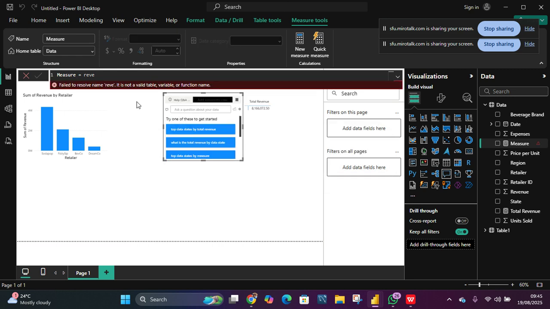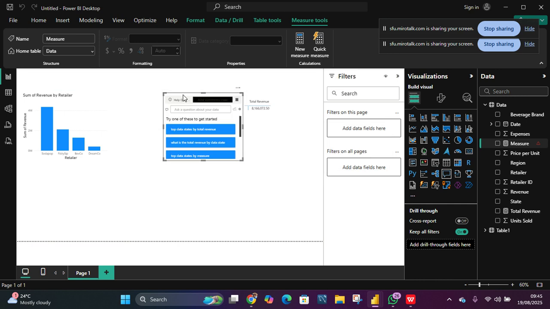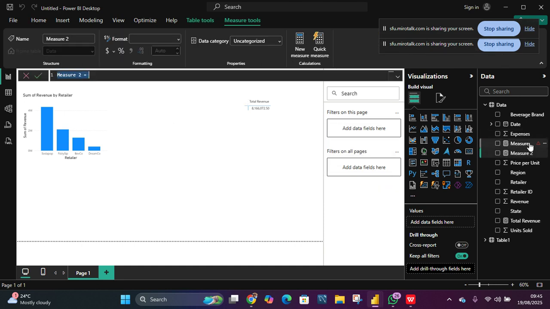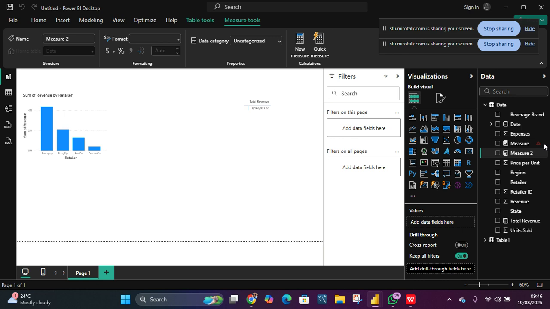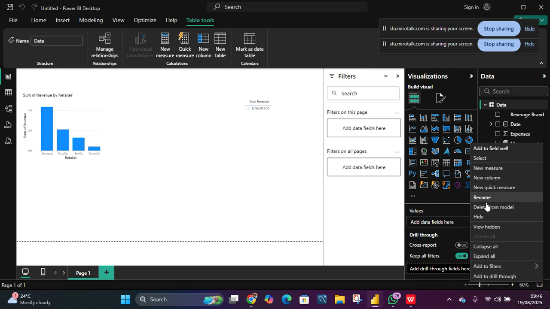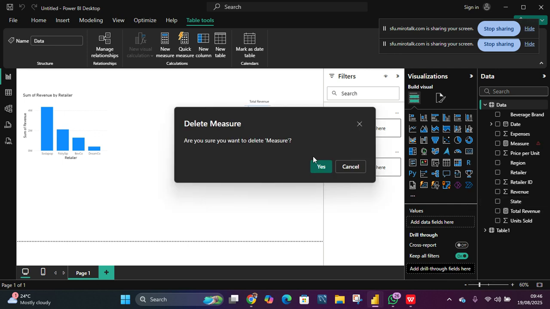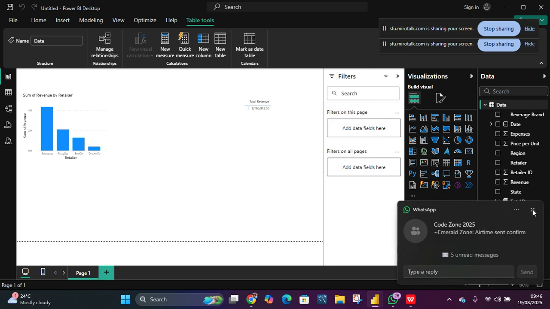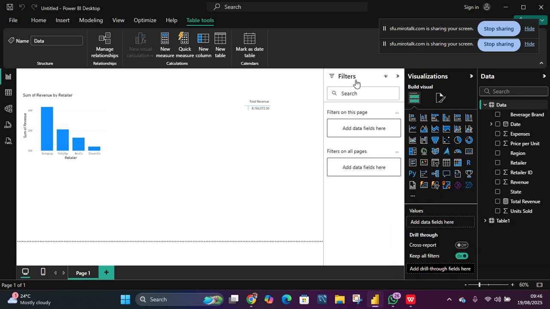Before I continue, let me delete these new measures. Delete from model. Okay. Continue to new measure.